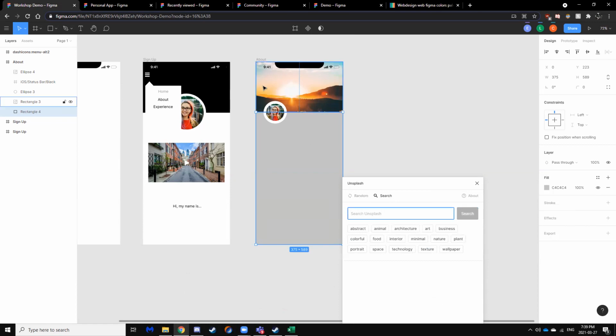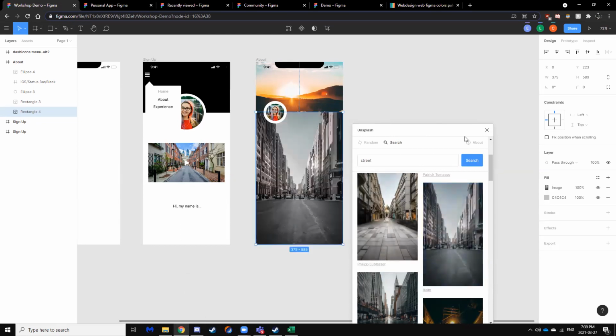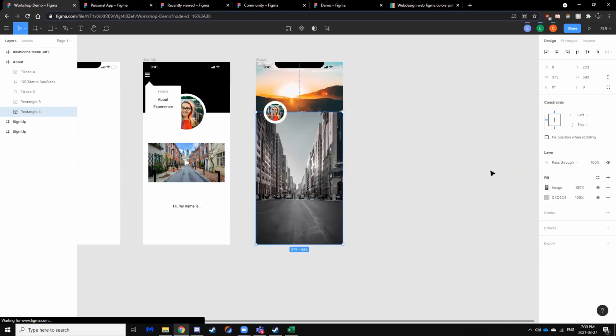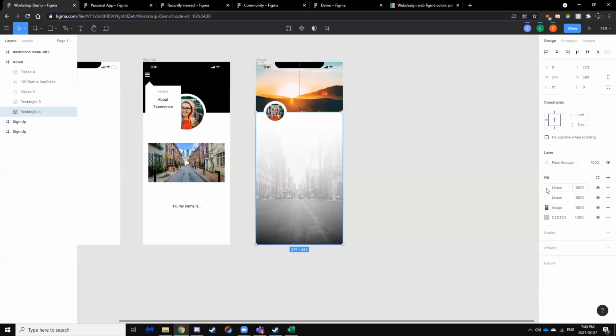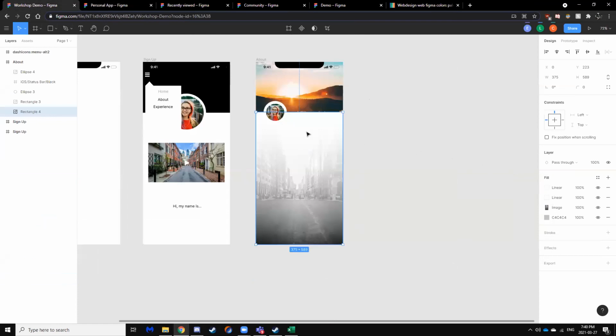So what we want, the picture that we used was a picture of the street. So let's just get some random picture of the street. I don't know. How about this one? All right. So this obviously isn't faded. What we can do to do that is you go over to this picture, hover over the fill, and click this plus 2 times, and we get this thing called linear. This is basically like a gradient applied to the picture. In other terms, it's kind of like a filter. So to get this effect that we got over here, where it's not only the top that's faded out, it's both sides. If you want it to be like this, you can.